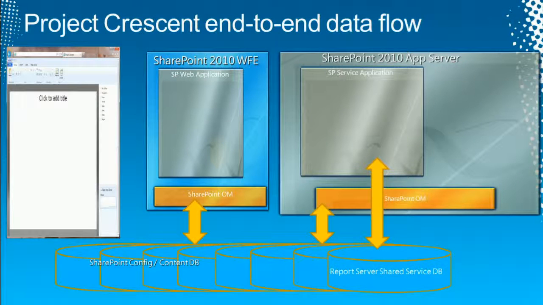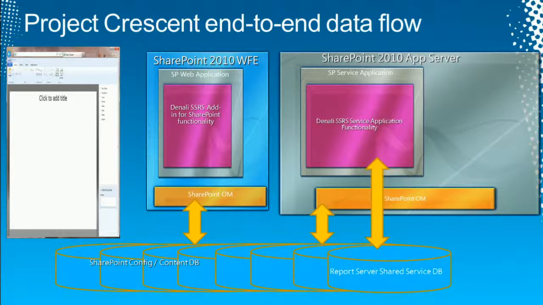Crescent. I want to do a quick end-to-end about the Crescent data flow as well, because we've definitely been asked what the underlying pieces are that Crescent uses in order to actually show the great visualizations and the interactivity. On the one hand, it needs the add-in because that is what it primarily talks to.